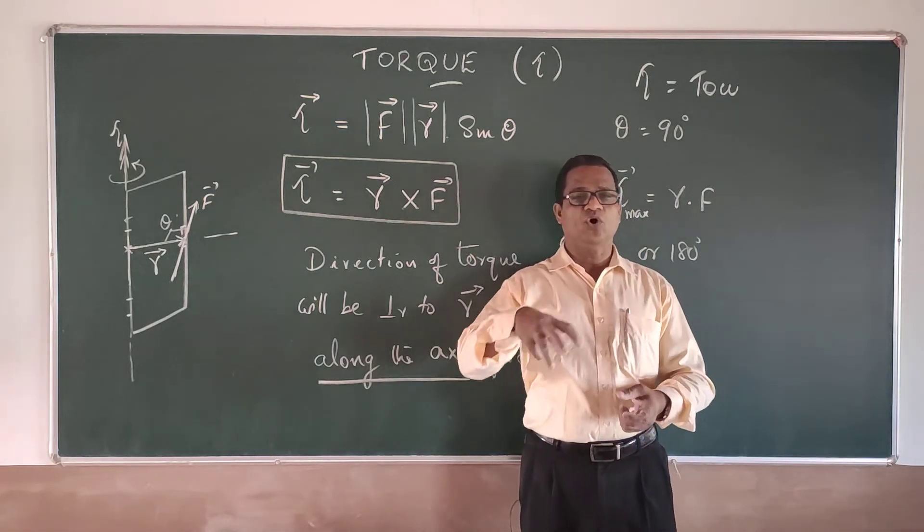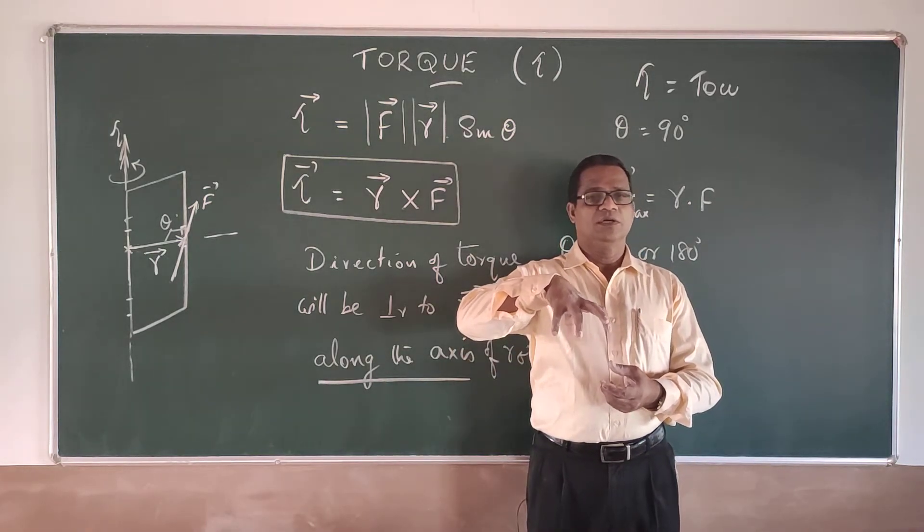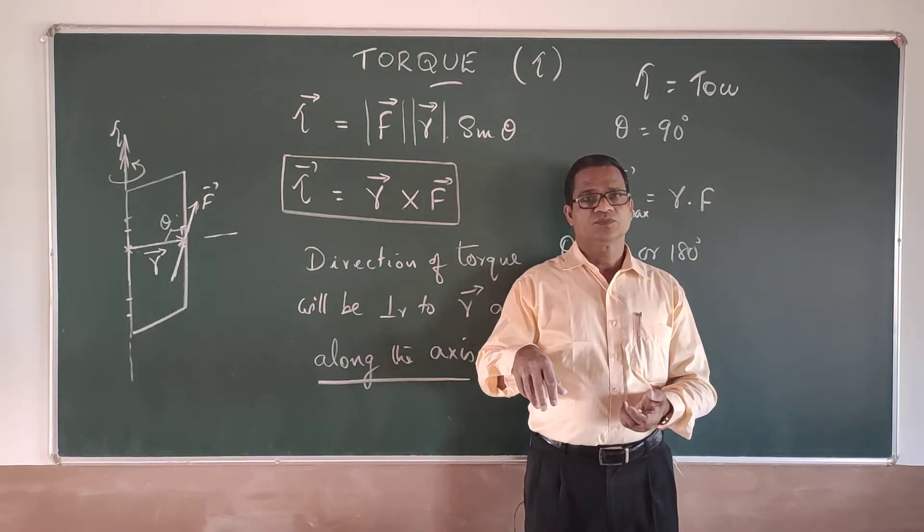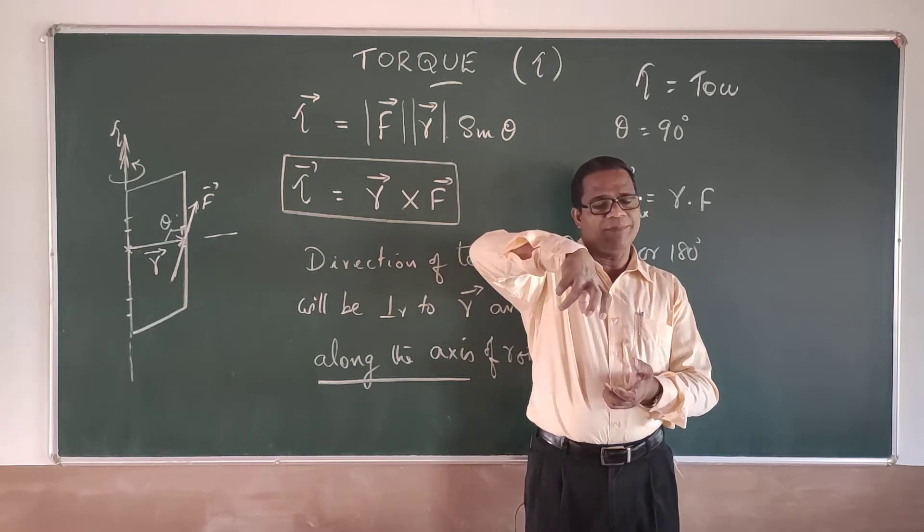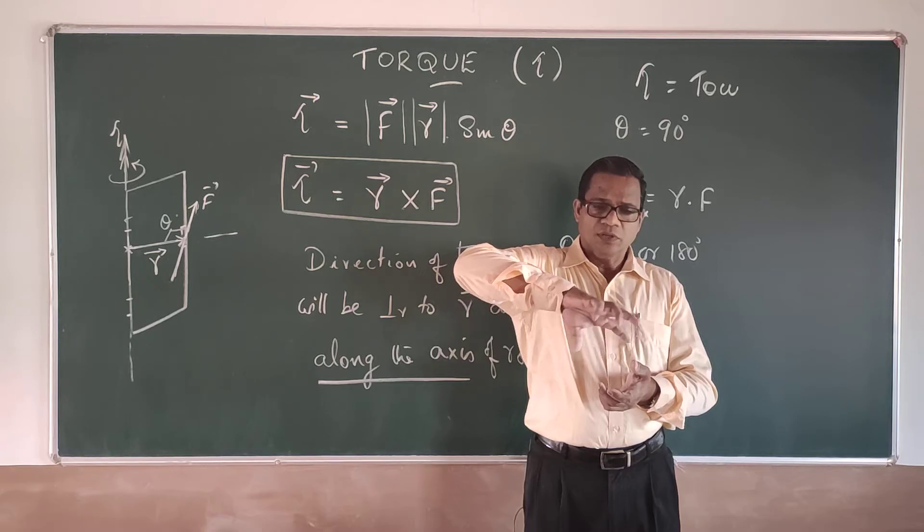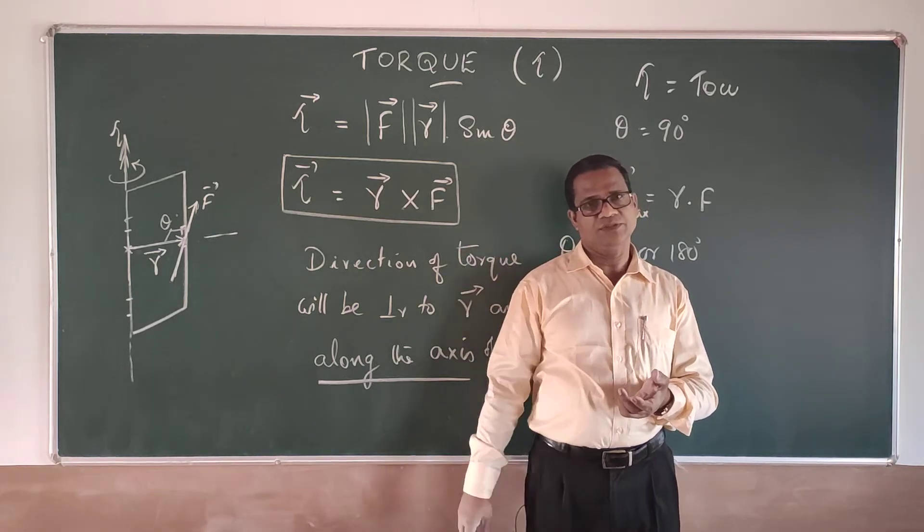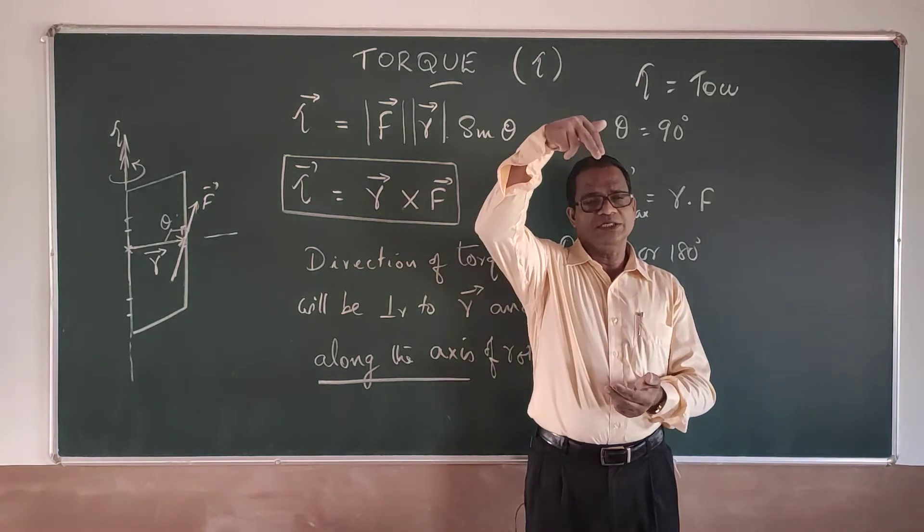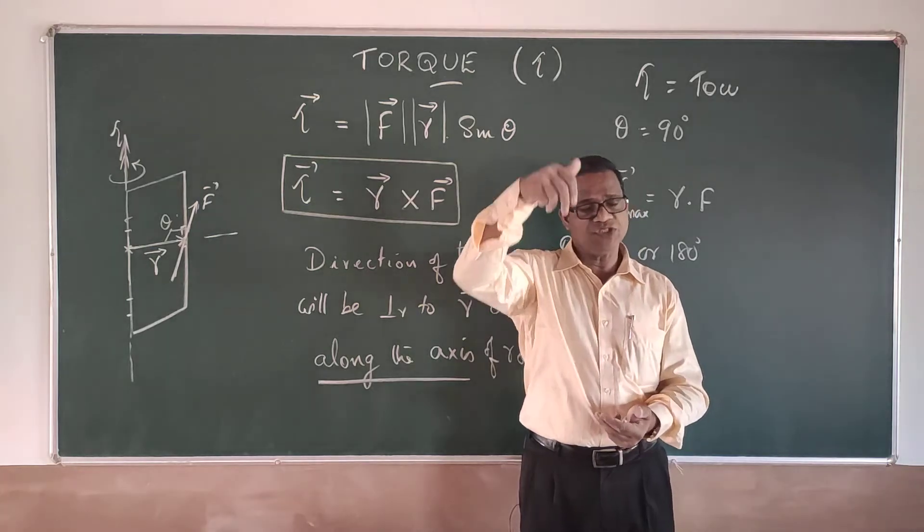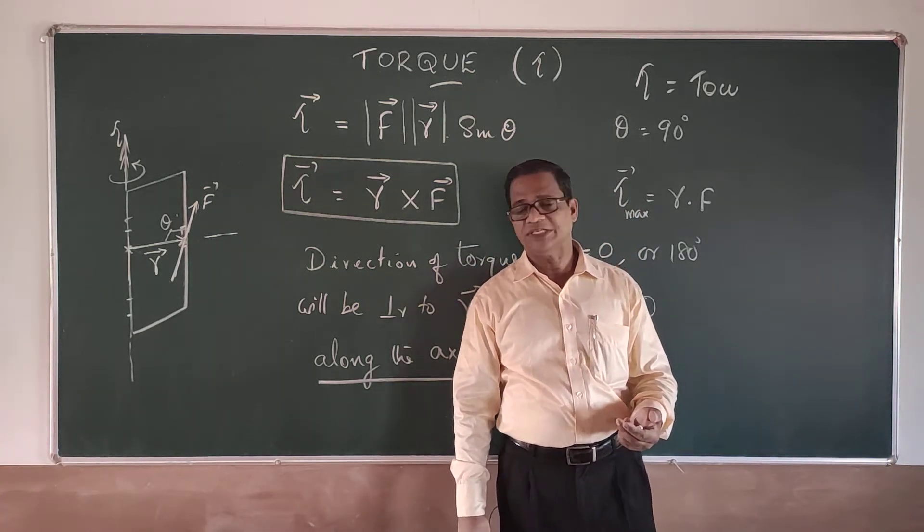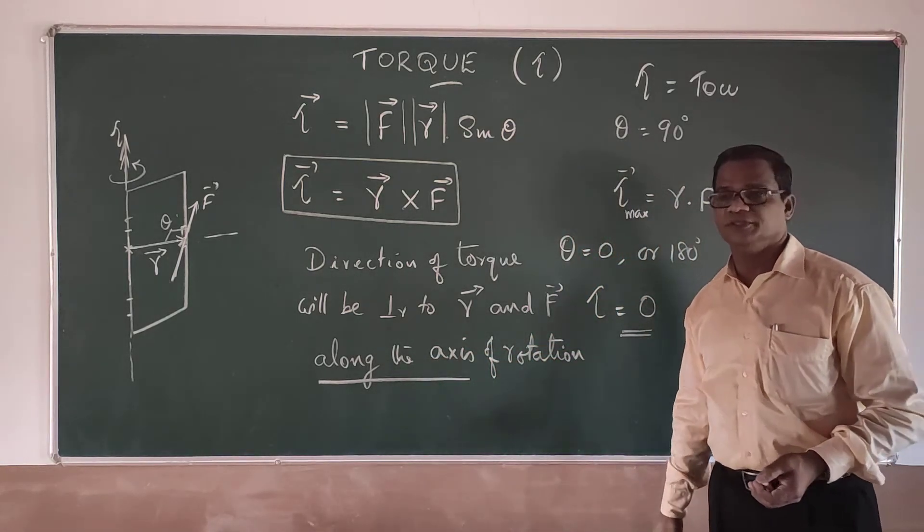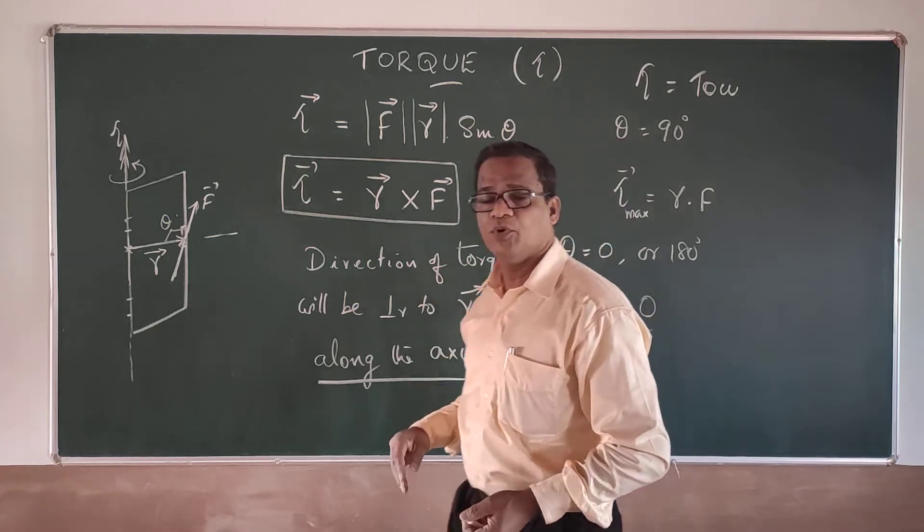That you can identify when you open the top of your water bottle. Unbinding means you will be applying force in one direction. Closing it means rotating in the opposite direction. See, as you rotate it, it either goes into or coming out. So that is the direction in which the torque is acting. So that is why I said it is acting along its axis of rotation. Very important it is.